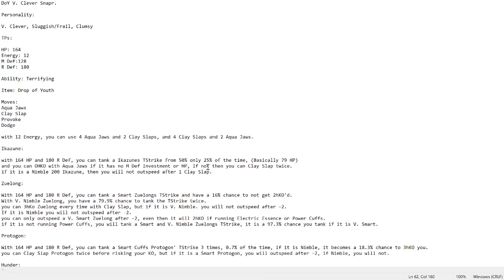Now, a drop of youth, very clever snapper. Now, the personality is very clever, sluggish, frail, and clumsy. It depends if you want to do sluggish or frail, but I recommend sluggish. For the TVs, 164 HP, 12 energy, 128 and 188 defense. You have the ability Terrifying, your item Drop of Youth, and the moves Aqua Jaws, Clay Slap, Provoke, and Dodge.